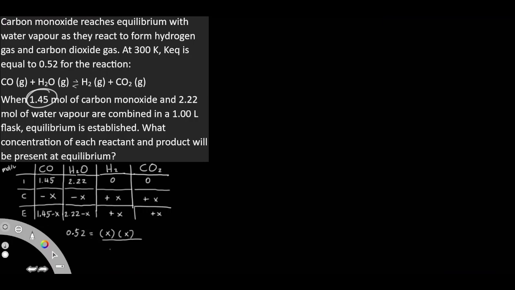I'm pretty sure you can kind of tell where the issue lies, where it's going to make our work a lot more difficult right now, right? Obviously, we have this reactant having completely different values here, okay? So yes, it is going to be a little bit more challenging, but it's okay. We're going to be putting our 1.45 minus x multiplied by our 2.22 minus x. And then, of course, they need to multiply with each other.